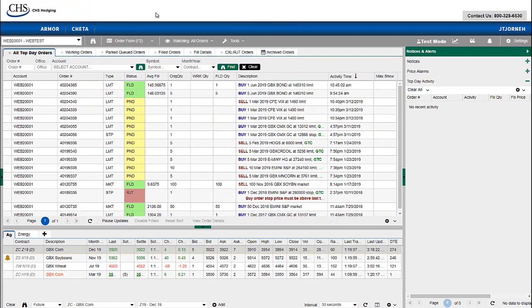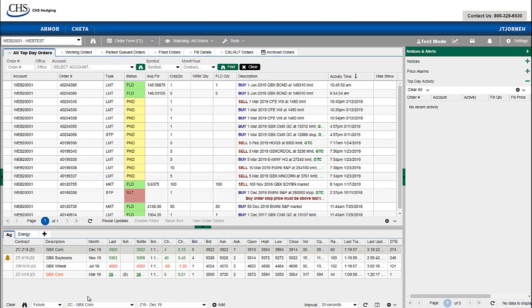So the basic functionality of CHETA. Two things, quoting and charting. You see here at the bottom of my screen that I have added a couple of corn, soybean, and wheat quotes. Notice that this is italicized, the contract symbol with this capital letter D. That is telling us that these are delayed quotes. You can get these in live quoting type market scenarios, but in this test environment I have it as delayed.